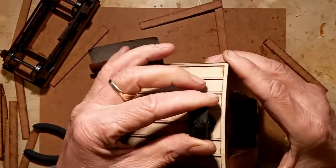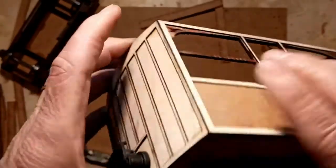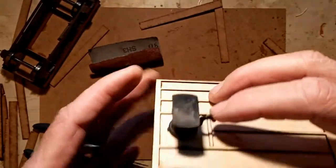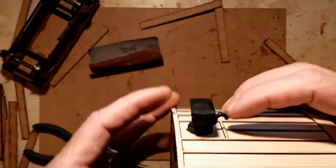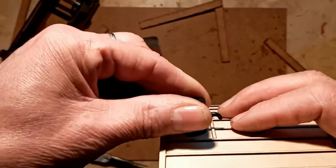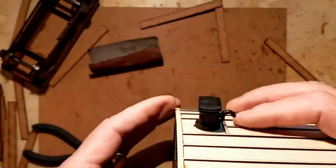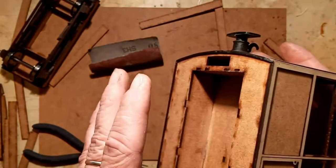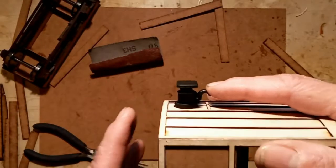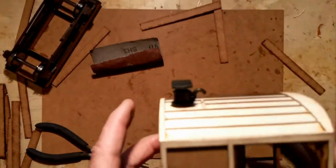This then allows you to move it up and down on the slot. Now when it's on its lowest point, so that's as close to the track as it can go, and if you're running with a 10mm clearance, the buffer sits at 25mm above the rail head, which then allows you with the slot to move it up by 3 if you need to, 28mm. So you've got a 25 to 28mm movement. Now obviously if you're going to put packers in there to move the chassis or the bodywork higher, then if you're on your minimum of 25 and you move the body up by 2, then you're going to end up with 27mm buffer height. Just bear that in mind if you start changing the height.